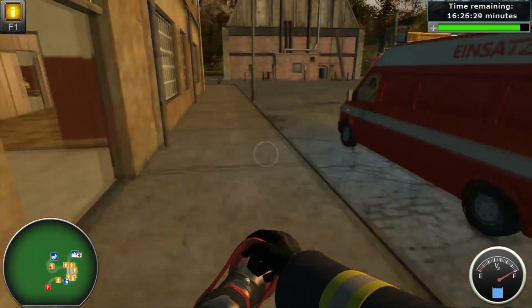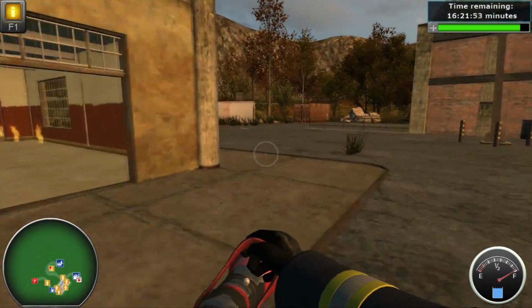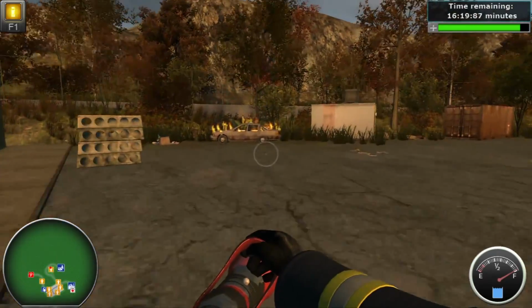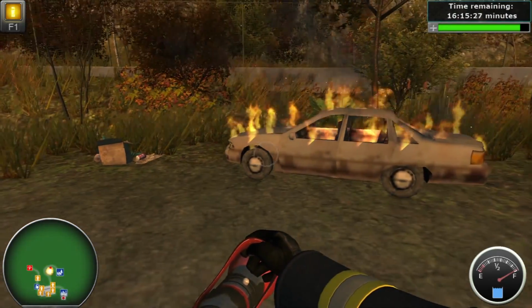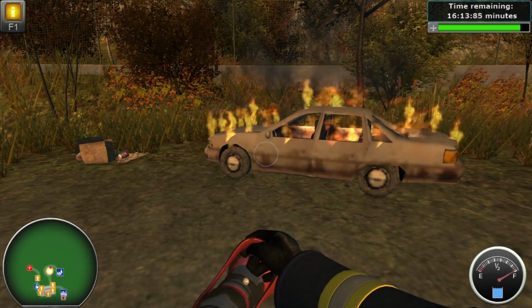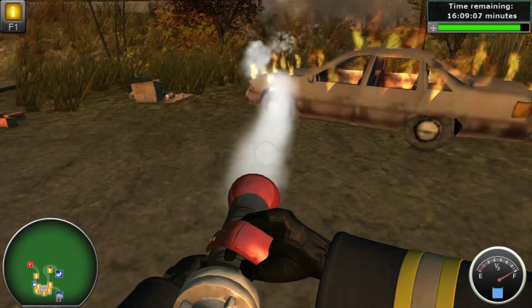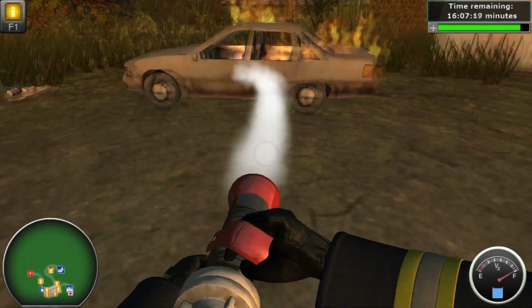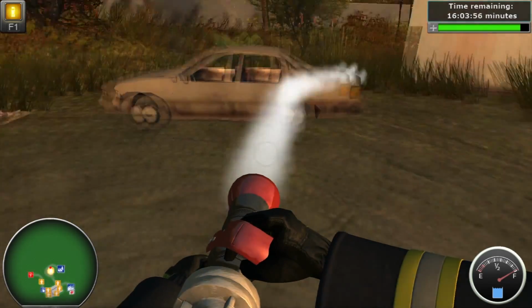Actually, here is something that I found out the hard way too. There is a vehicle back here that's on fire. If you leave this little vehicle on fire, and this is usually a pretty good indicator, if you hear flames, like you hear in this case, then this will be a major part of your mission. If you leave even the smallest flame on it, it will ignite the whole shebang.